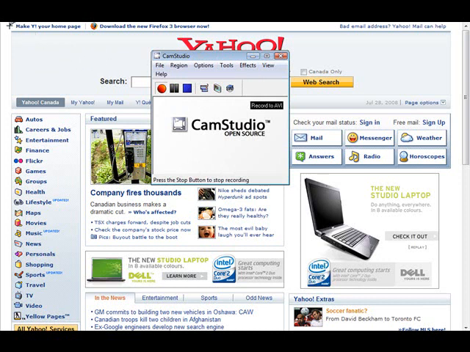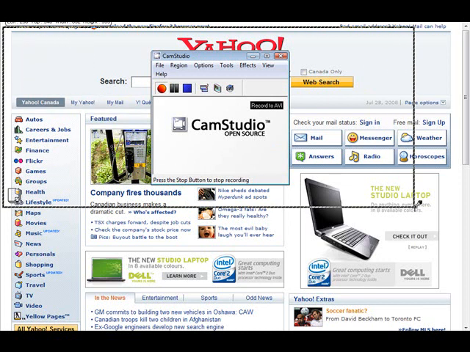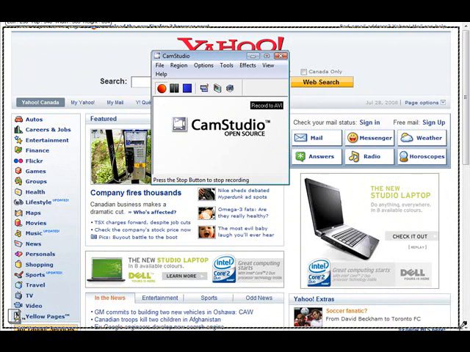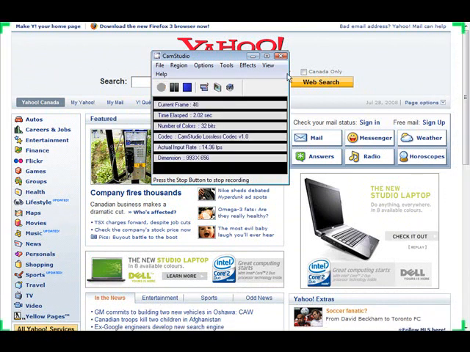So what you do is you put it up in the top left corner of where you want to start recording, hold down your left mouse button, and then drag it to the bottom right corner of where you want to record. And there it goes, recording. You'll see that there are some little flashing squares here, and that's where it's recording.